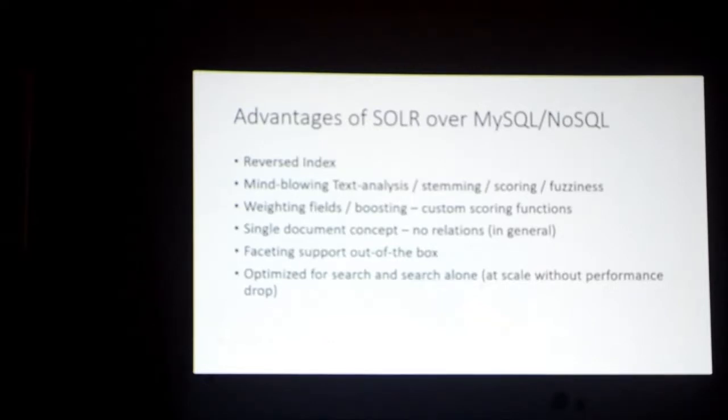But at the simplistic level, it's made up of five words. Today is Tuesday, right? So three words, right? So what it'll do is, it'll create a reverse index. So reverse index would mean that from the string today, you will have it pointing to the document, right? So it basically goes and adds this document to three indexes. One is the today index, one is the is index, one is the Tuesday index.